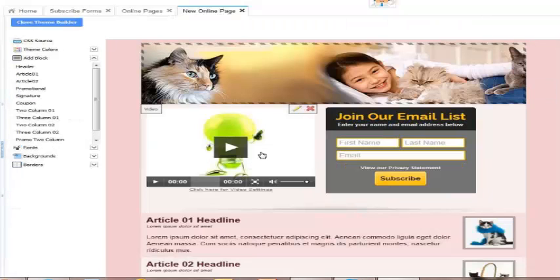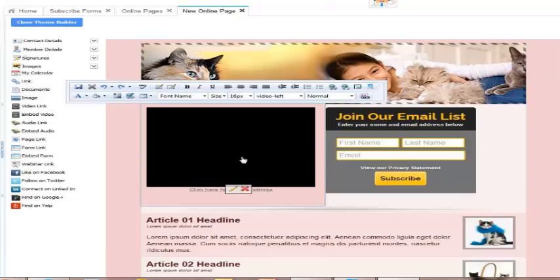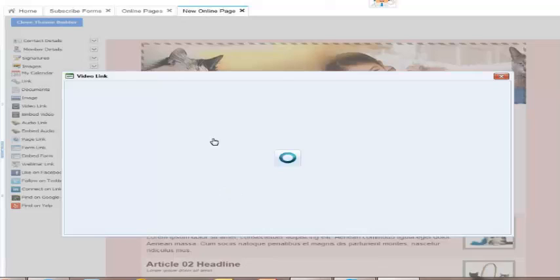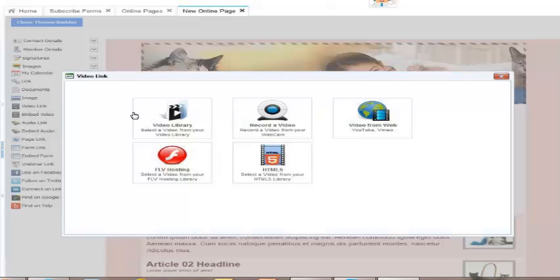Now, also on the video, same thing. People were saying, hey, you know what, I've got video in here and I want to replace it. Well, it's really easy. You just click on the pencil below the video, and then you can decide what video you want to insert. So you don't have to worry about going in and deleting any nasty code. Everything is just really dynamic and all right here for you.